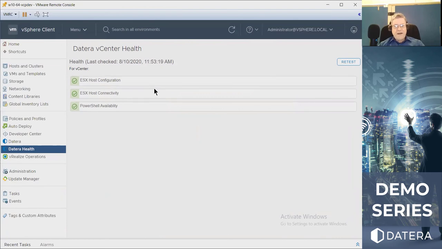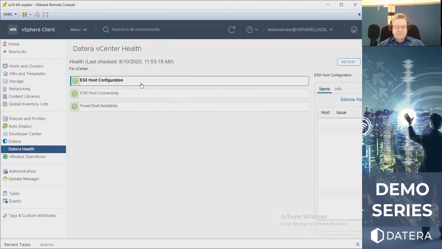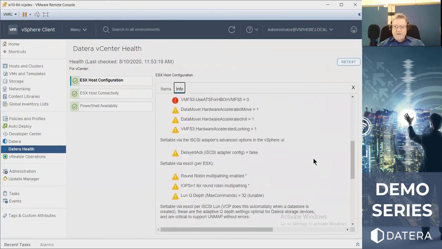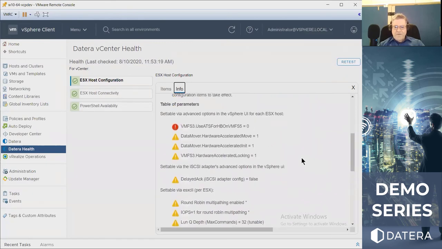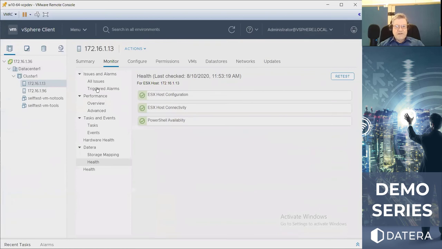So now let's go back and simulate an error. So we pick one of these. I'm going to go for whatever I can find that's easy. Probably this delayed ACK might be a good one to set. So we should be able to go for a single ESX host.